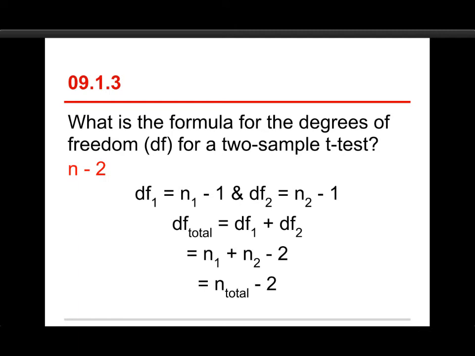What you have here is, the first line here is that df-1, so that's the degrees of freedom for the first sample, is simply n-1, that's the sample size of the first one, minus 1. And the degrees of freedom, df-2, for the second sample is n-2, that's the sample size for the second sample, minus 1. And so the df-total, the total degrees of freedom, is simply those two degrees of freedom put together. So df-1 plus df-2. But you can also write it as n-1 plus n-2 minus 2, because you're subtracting one from each of them. Or, if you just add n-1 and n-2 together, then you have n-total minus 2. And on the answer to this one, I just went n-2 because without the subscript, it means altogether, the total n.